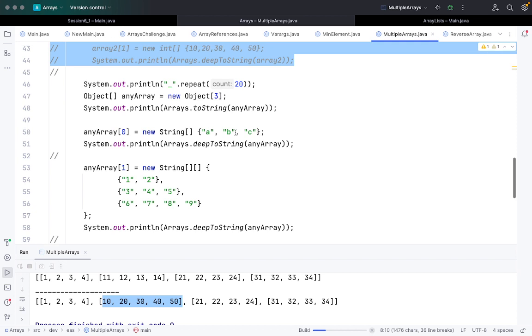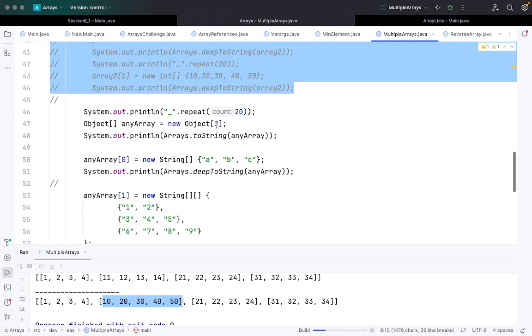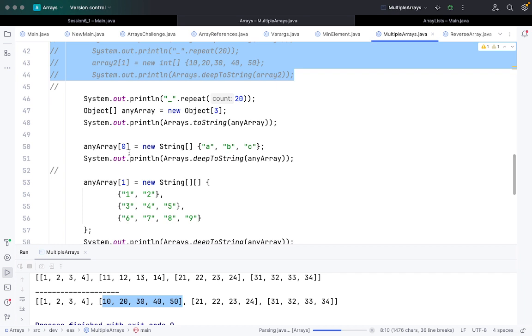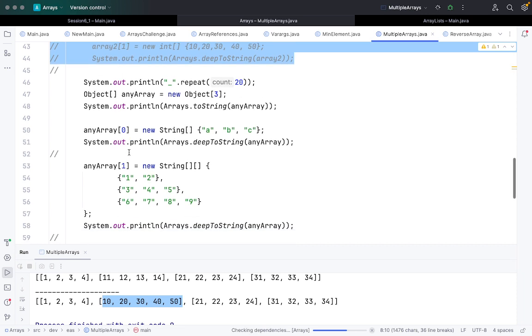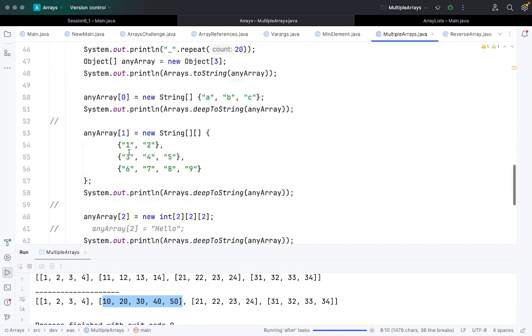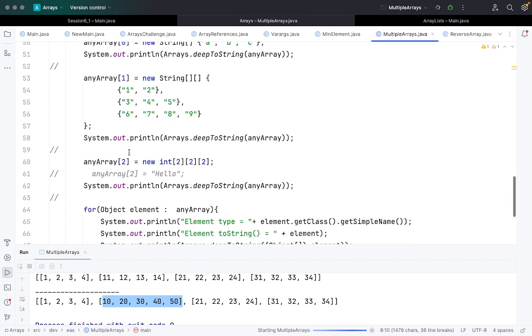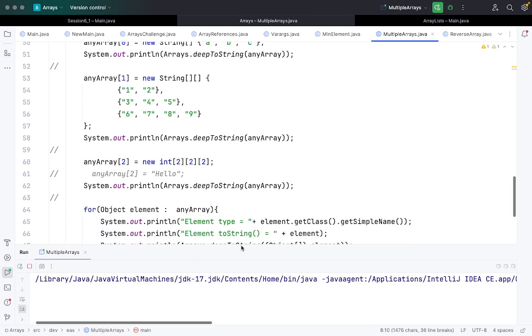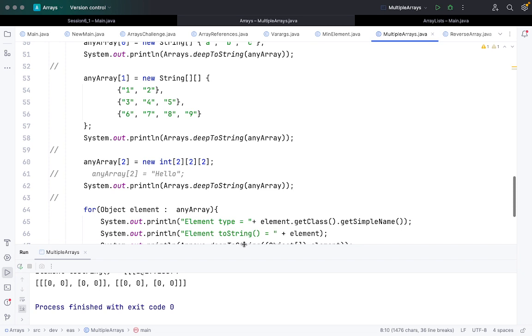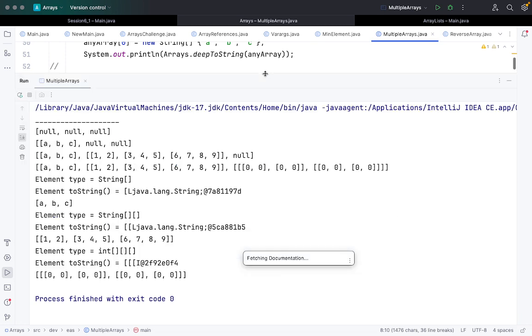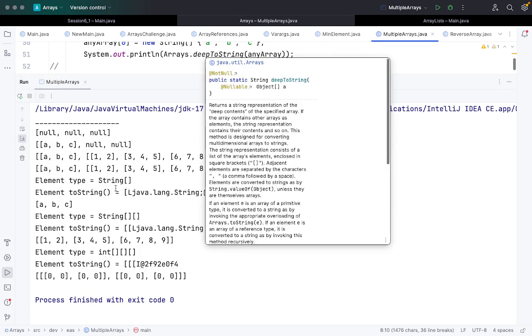Again, we have created an object array with 3 objects, named any array, and in that we have passed three string arrays. The first element of the object array is a 1D string array, the second element is a 2D string array, and the third element is a 3D string array. And as the output is showing, it is working pretty much fine.